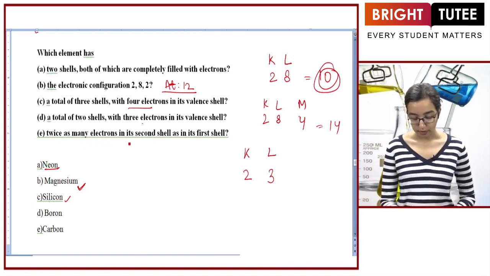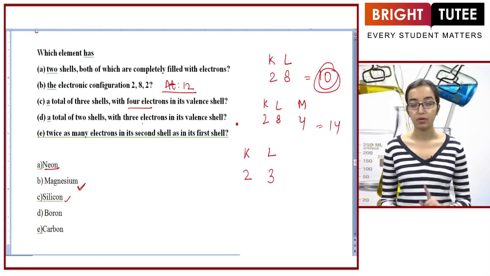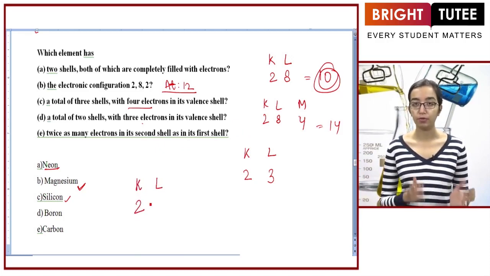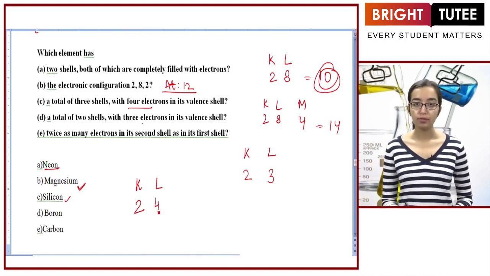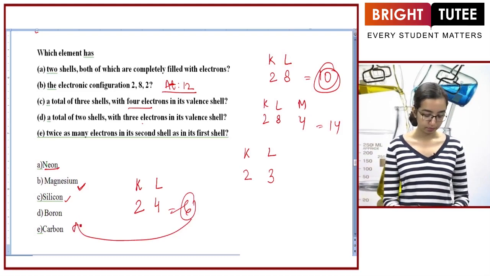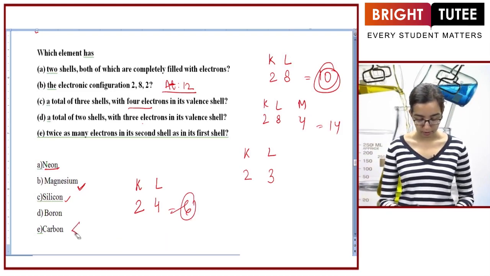Twice as many electrons in the second shell as in the first. Now you know if there are 2 shells, the first would have 2 electrons. So we have K, we have L here. It would always be 2 for the shell would have to first fill up. So it says double the number here. So what is the double of 2? 4. So we have 4 here. So 2 and 4, the total becomes 6. The atomic number 6 is of carbon. So carbon is the answer for the final portion.